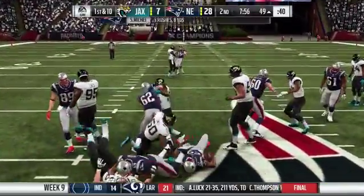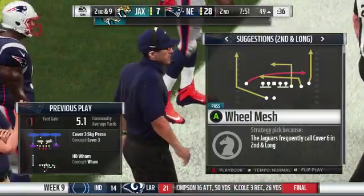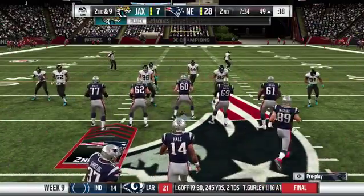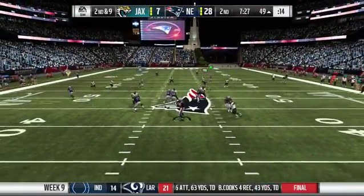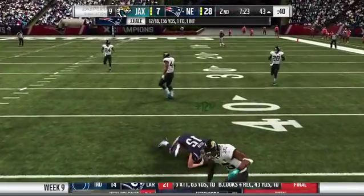On the handoff, it's Michel. And good penetration here. He'll get this down only to about the 49-yard line. Just a yard on the first down carry, so it's 2nd and 9. Well, we just saw a great example of what we talked about with his coach prior to the game. He's definitely one of the better linebackers at reading the play and flowing to make the stop before it turns into something big.